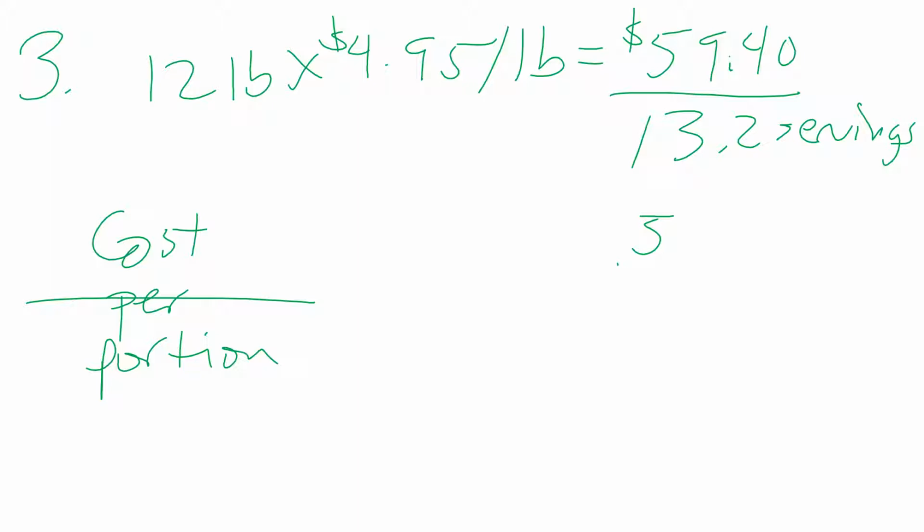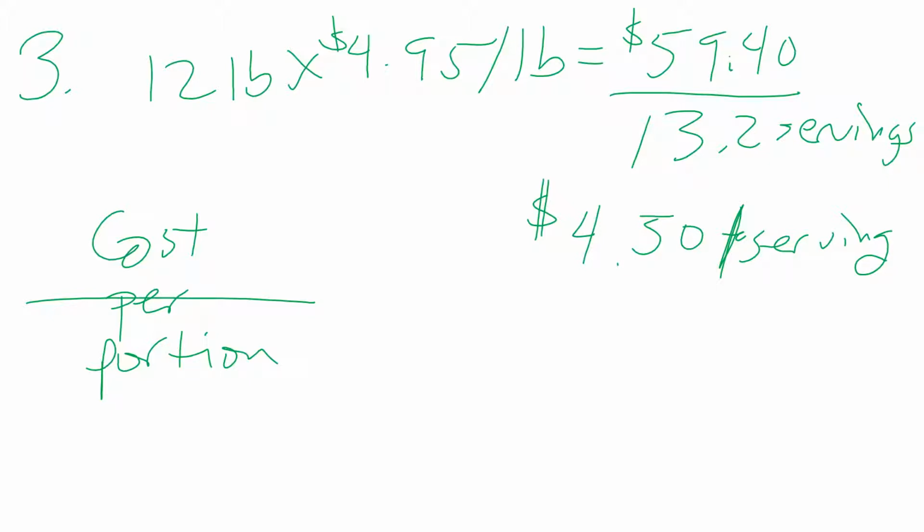Question. Yes, sir. It says, what's the portion cost of the 12-pound brisket, but it's a per? Okay, so what is the portion cost? That's basically cost per portion. Oh, so. Okay, yeah, I'm looking for the cost for one serving. When you said per, I was confused. Yeah, maybe I need to update that to make sure I include the word per in it. But the portion cost is that cost per portion, okay? So $4.50 per serving.